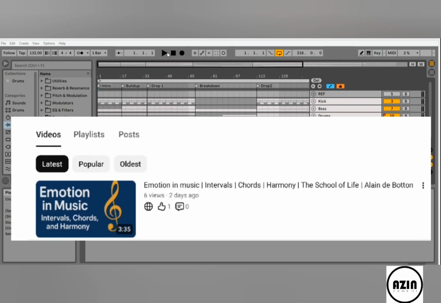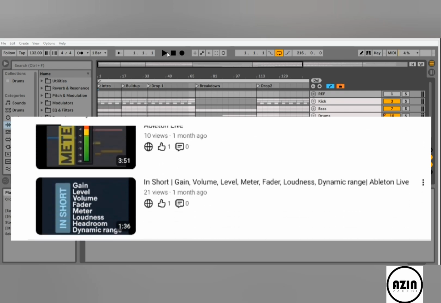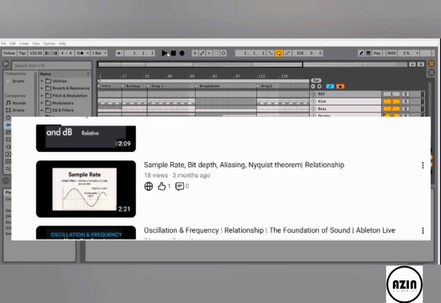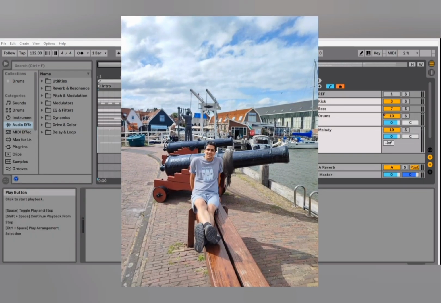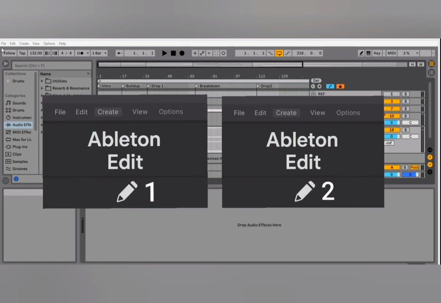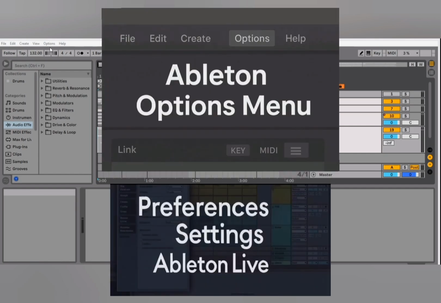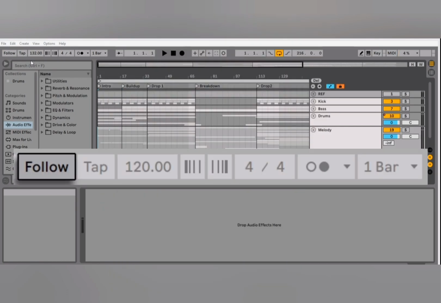So in between all our music theory and sound design lessons, let's get back to the basics of Ableton Live's interface. Actually, my husband Arash reminded me that it's been a while since I covered this part. So here we go. Last time we finished talking about the top menu: File, Edit, Create, View, Options, and Help. Now let's move down to the next section, the top control bar.